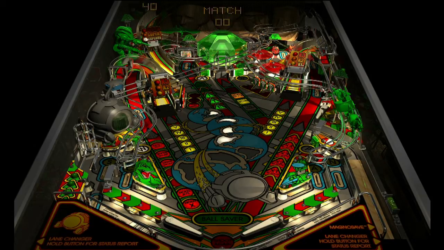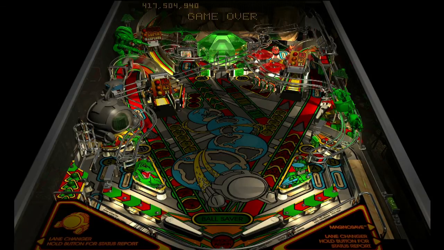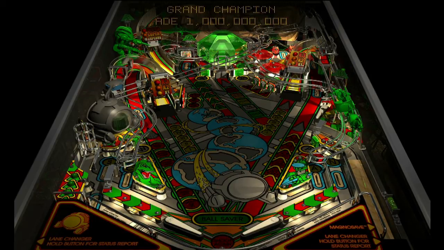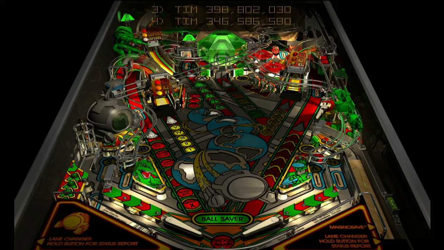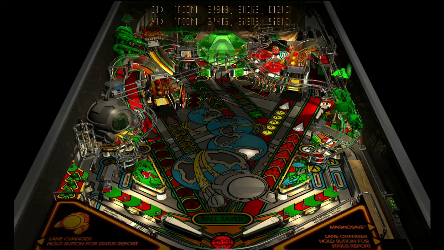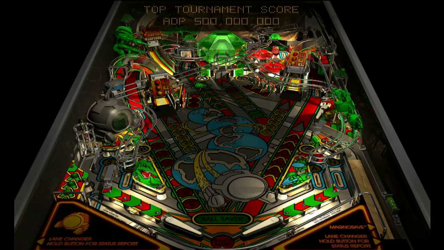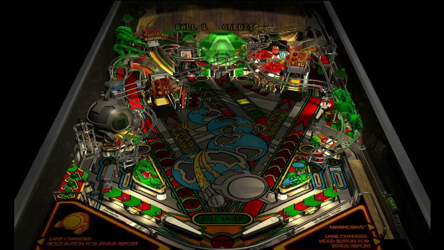Oh, that was exciting. Shall we see my other high scores? Let's see what I have to beat. I could try beating Adrian Barrett, who's the designer of the table, but that would take a hell of a long time. 1 billion points. Oh look, I'm a ramp champ, nice. Okay, so all-time high scores. My high score on buy-in is 615,182,090. So that's what I've got to beat. Or if I don't want to buy in, then I've got to beat 400 million, sorry. That's easy enough. Shall we try again? Go!